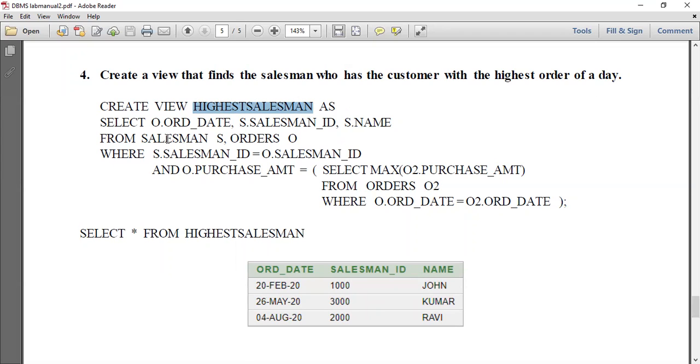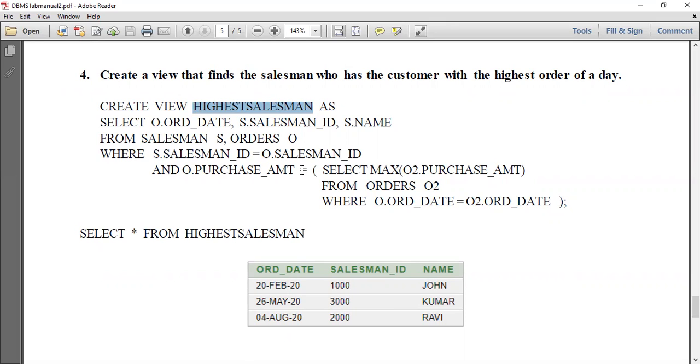From which table? Salesman and orders table with aliases S and O. We will join these two tables using S dot salesman ID is equal to O dot salesman ID and O dot purchase amount is equal to the maximum amount of that particular day.